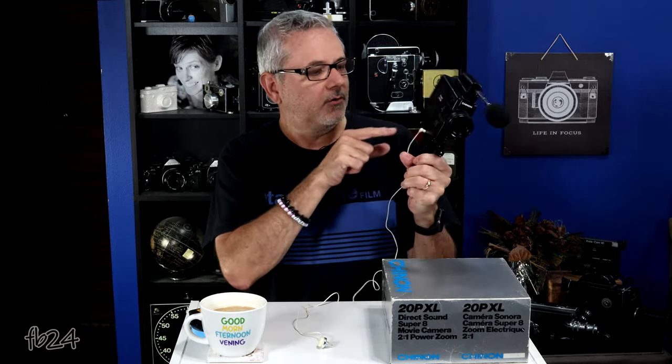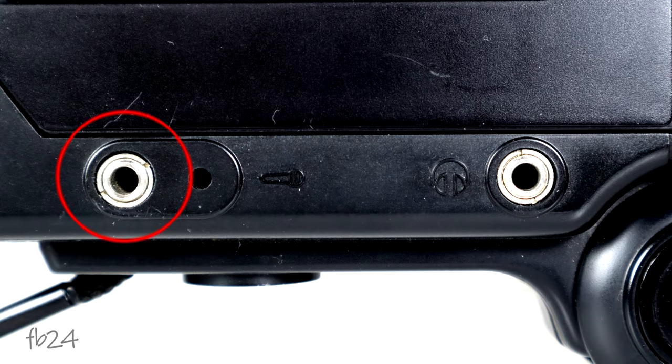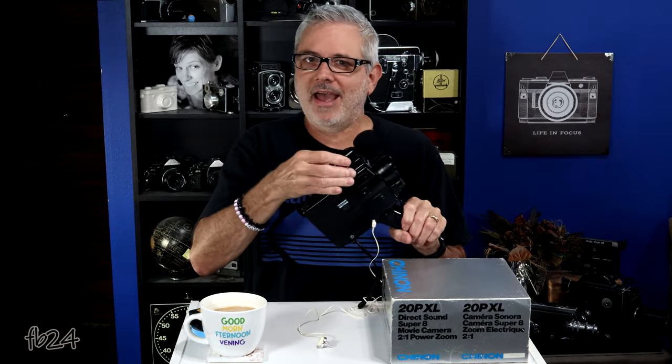Speaking of microphone, you could also have external microphones. And there was a little two-pronger, but you could use the single 3.5 plug right here and use an external microphone for this. Now, I will say this and this really aren't used much anymore, unless, like I said earlier, you have some old sound film that you want to experiment with.